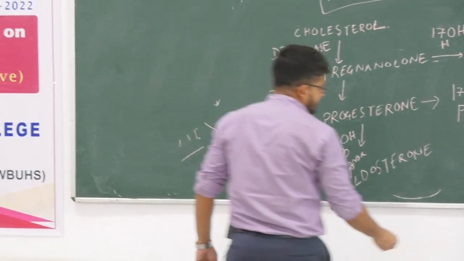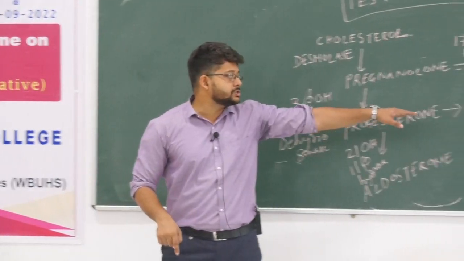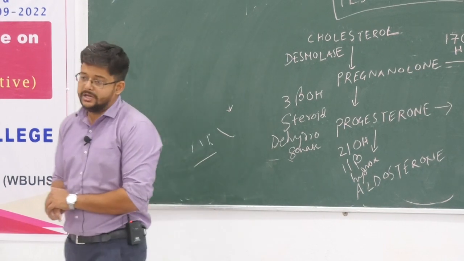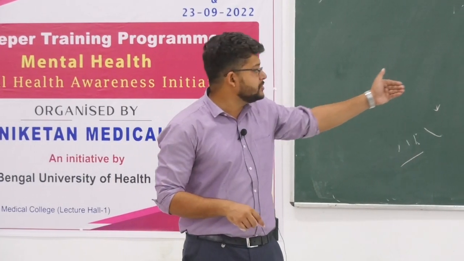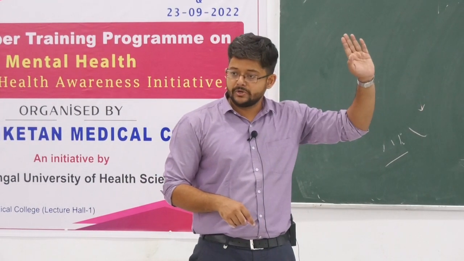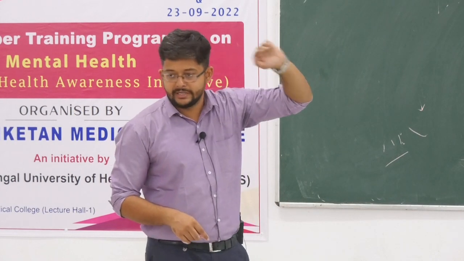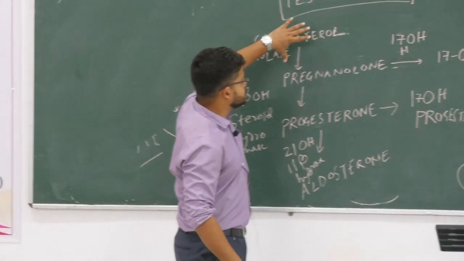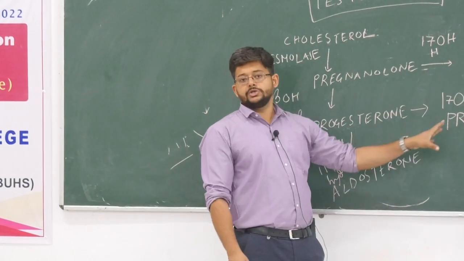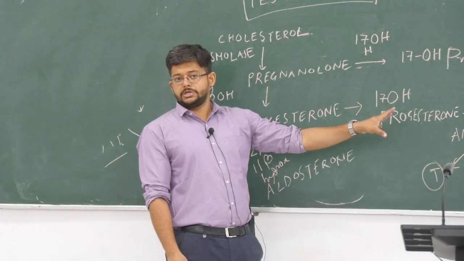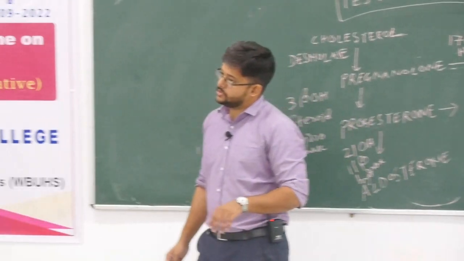তাহলে এই যে T লিখছি, T-টা হচ্ছে testosterone. Similarly দেখো, progesterone can also go into 17 hydroxy progesterone. যদি ওখানে 17 hydroxylase থাকে, it will move into 17 hydroxy progesterone. 17 hydroxy progesterone can also move into androstenedione. তাহলে that is one pathway যেটা কোলেস্টেরল থেকে প্রেগন্যানল, প্রোজেস্টেরন হয়ে, প্রোজেস্টেরনের যদি 17 হাইড্রক্সিলেশন হয়, তাহলে it will move into androstenedione and further down the line it will go into testosterone.